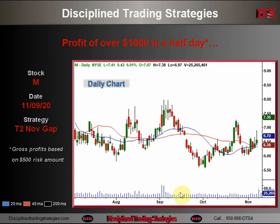So here's the daily chart of M, and this is based on a gap that's going to happen right there. After that gap to around 8, the stock ran higher, clearing that entire area. Here's what happened. The stock ran much higher, and then it fell lower. If you think this was a good breakout on the daily chart, you don't really understand charts, because from the moment I saw this gap, I wanted to short it. But the way this formed, I was not able to short it at one of those great entries I like to do. It was actually a late entry for me.